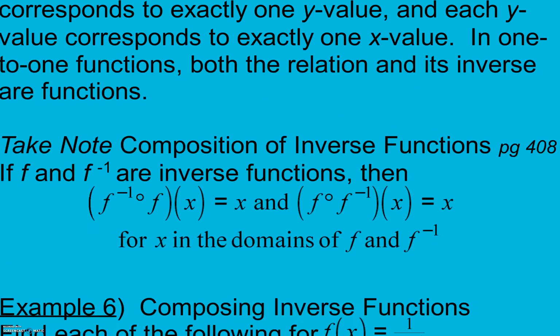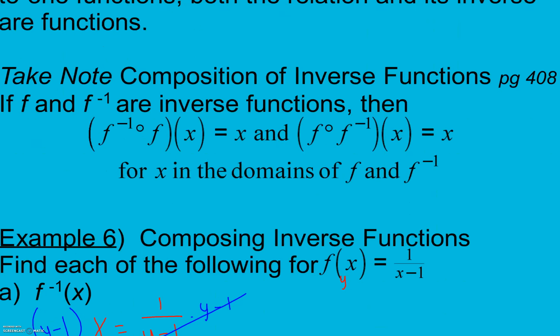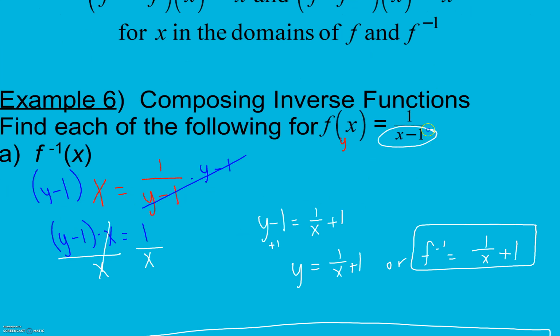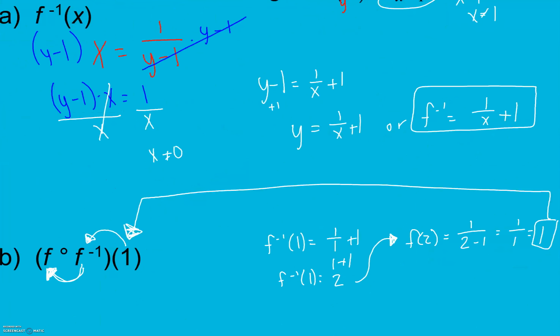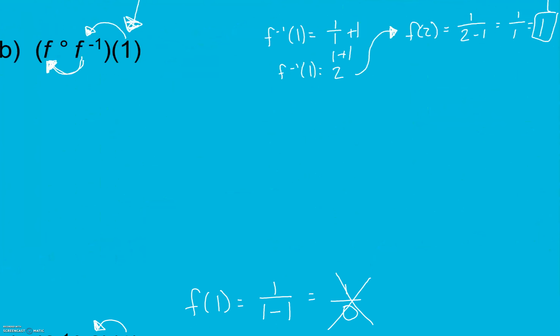I can't have division by 0. So x minus 1 cannot equal 0. X cannot equal 1. So to plug it in to f of x gives me a problem. In my inverse function, I have division by 0 here, so x cannot equal 0 there. So here, if I'd have tried to plug in a 0 first, we'd have had no solution as well. It does not exist because 0 is not in its domain.